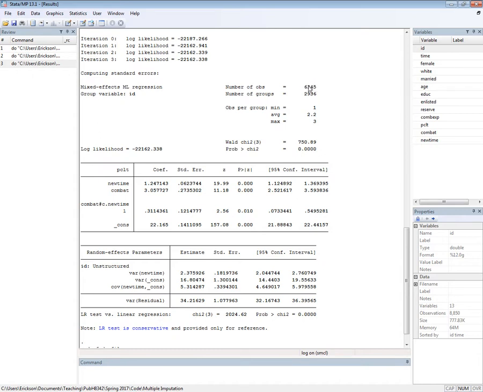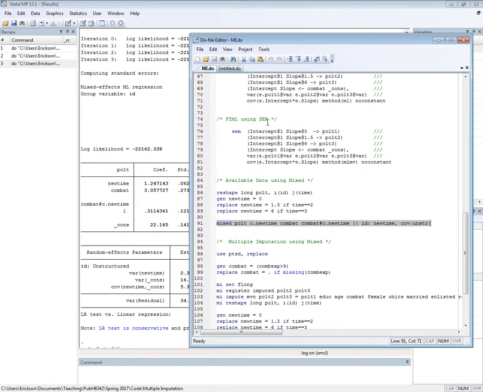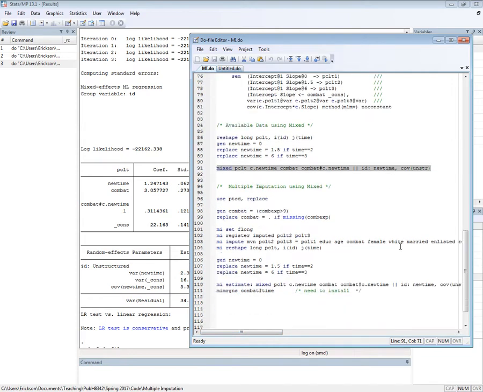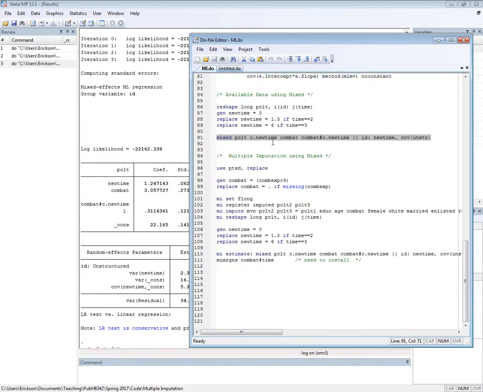So it's using this as its N, and it's using maximum likelihood. So it's using available data. This one is going to look a lot like what FIML looks like under SEM. So this is where we find ourselves in this kind of weird gray area: if you just run mixed and the missingness is just on your outcome over time, then it will use maximum likelihood to deal with it, and you didn't have to do anything. It didn't used to be this way, but that's the way it seems to be now. Okay, so this is like running available data in mixed, and it's like using the maximum likelihood estimator.